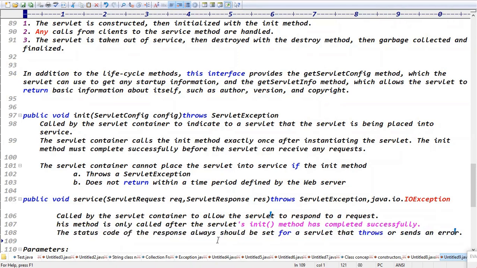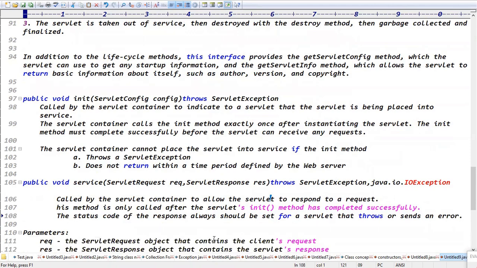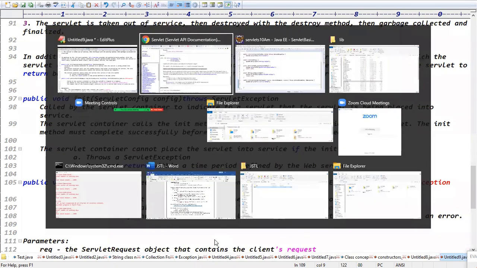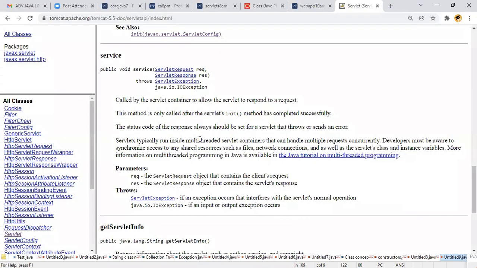When the response object, the servlet response, comes to the browser side, every response contains a status code value, guys. Like a 404 error, like 202, 304, something like that. I will show you that point, okay?